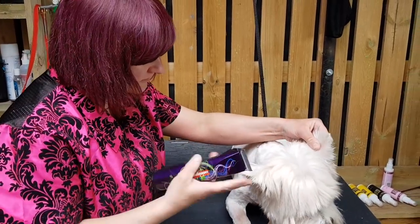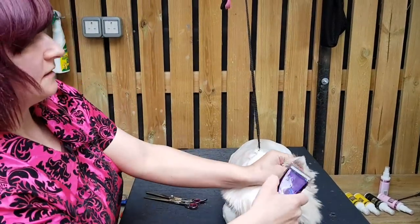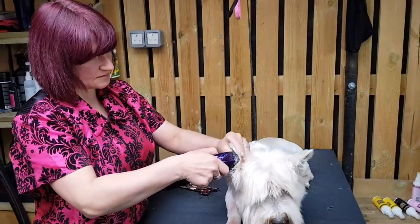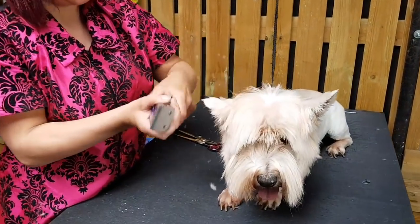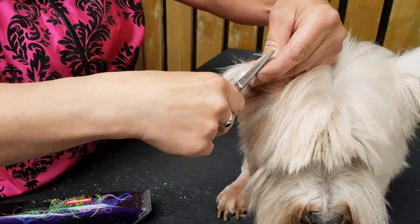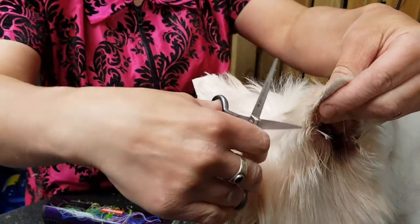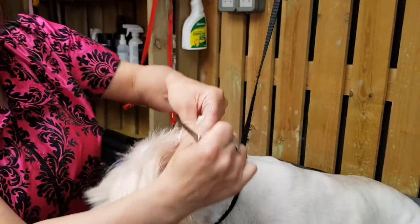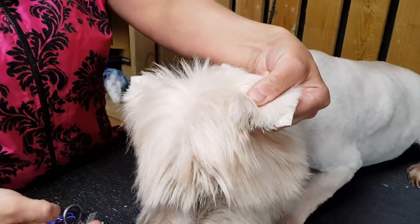Right, so I'm going to tip the ears, top third of the ears, the number 10, inside and out. Just top third, on both sides. And then just scissor around the edge nice and tight, so you get a nice tip of the ear. Stand up. Good boy. So you're just tipping the ear, you've got a nice top third there.